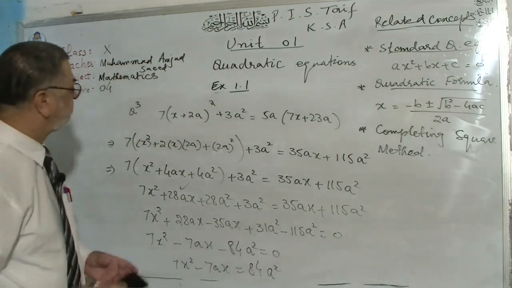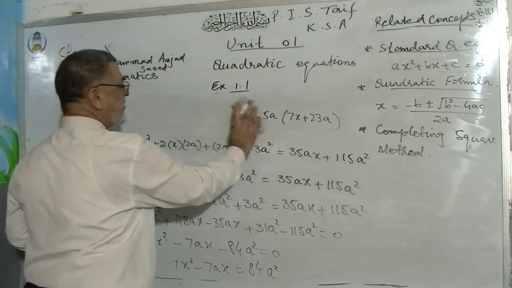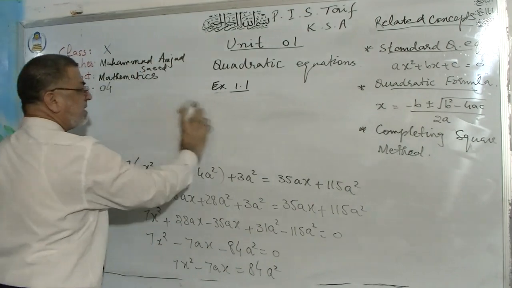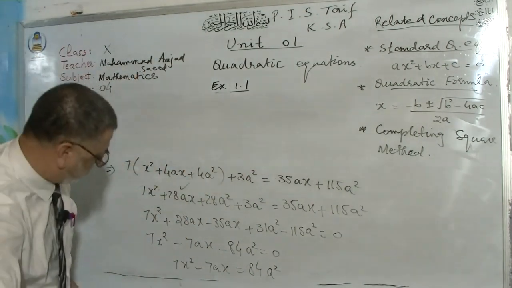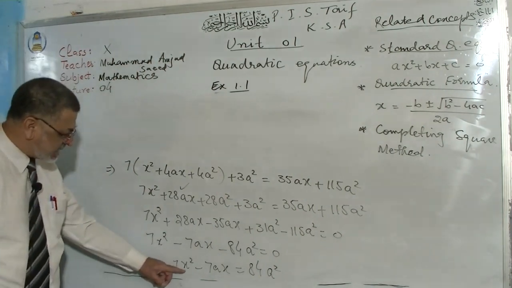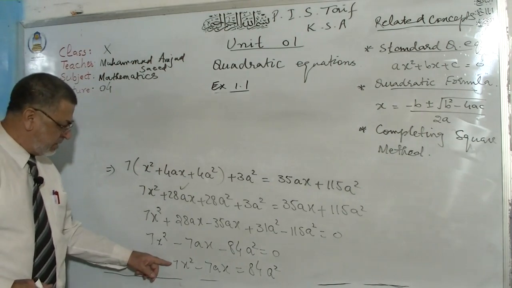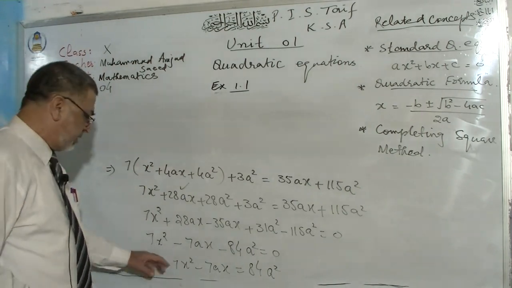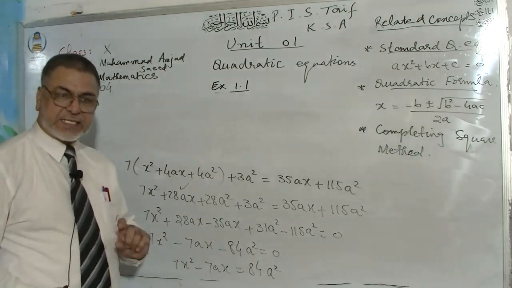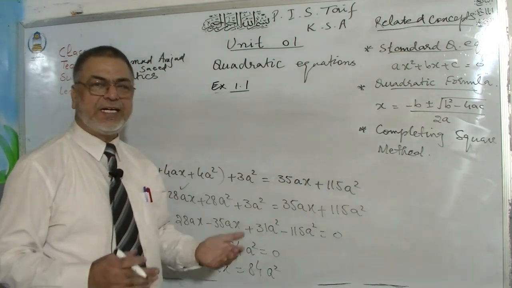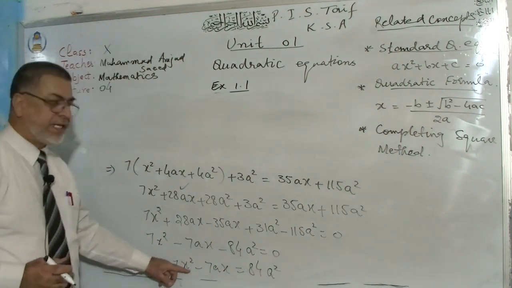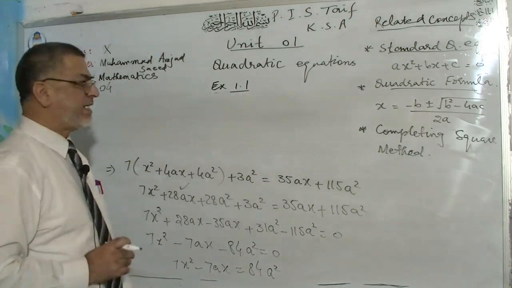After that, you can check, we can divide the whole expression by 7. In this way, x square will be free from the term which is not a complete square. I told you that whenever the number with x square is not a complete square, like 7, 5, 3, 11, 13, then you have to divide to make x square alone for completing the square.